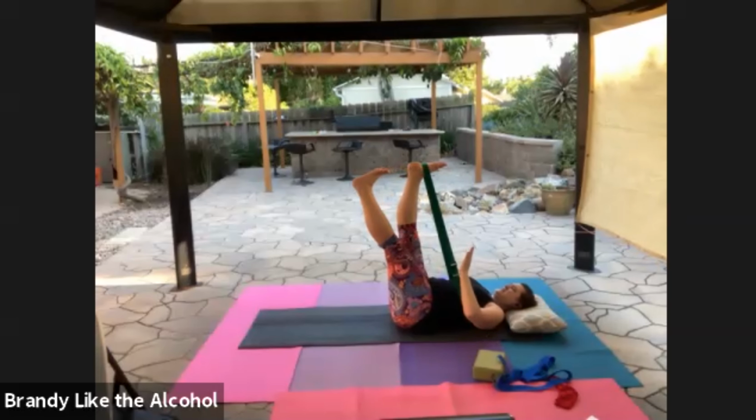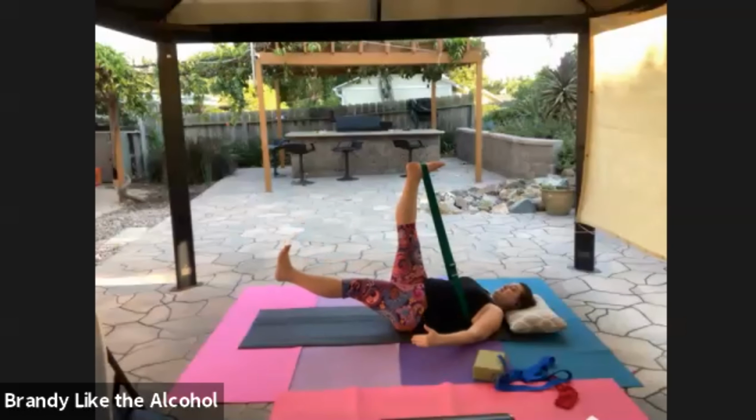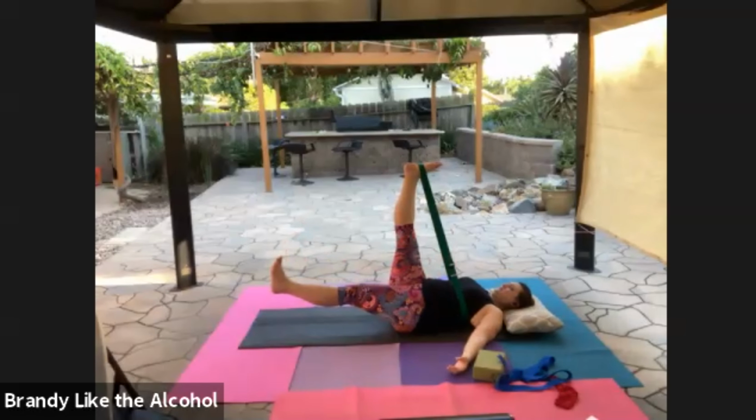Slowly lower that left leg only so far as everything else stays in place. And you may find that that left leg is hovering, I don't know, what is it, 8 inches off the ground? Front ribs pulled in, nice and tight. And breathe. So this right leg is heavy. You're letting that right leg hang.